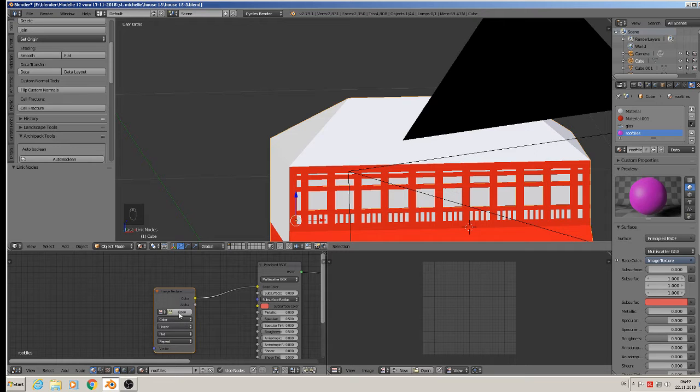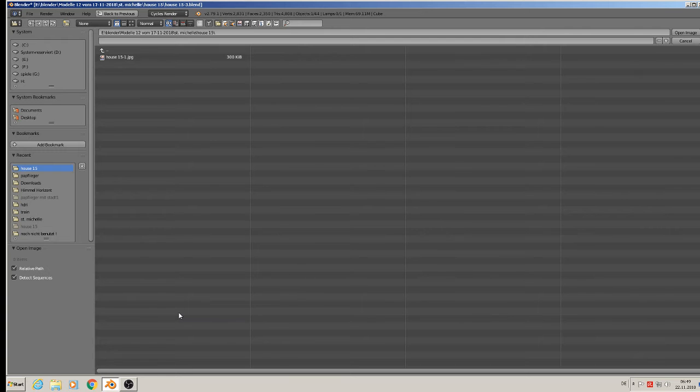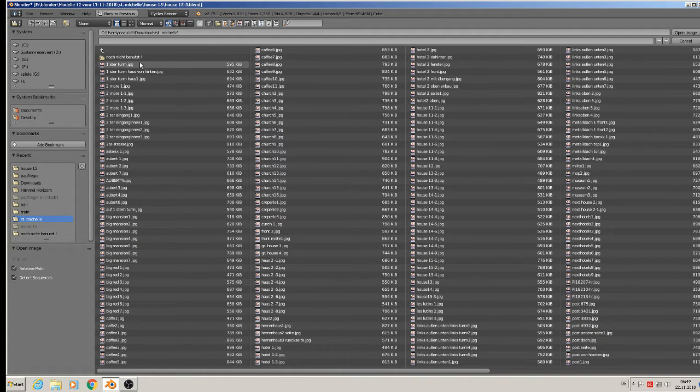We should open which texture we want, so we go into our texture folder from St. Michell. Let's look where we have it.